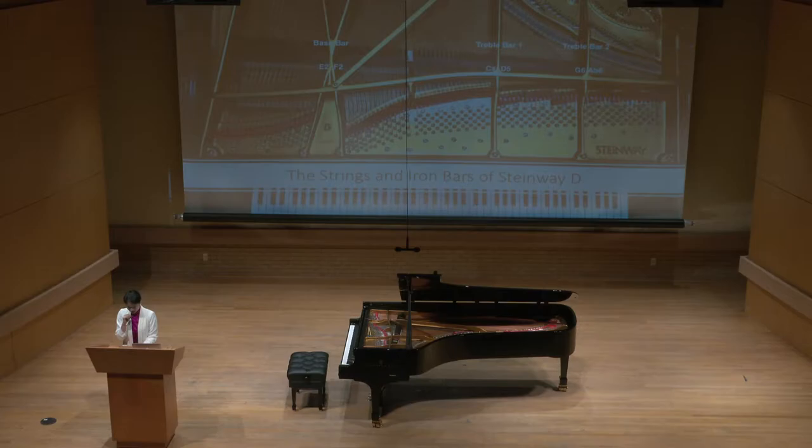This differentiation causes a few problems, especially when you practice on the Steinway M but perform on the Steinway D, because string techniques in this piece are executed around the bass bar, especially with the harmonics. The location of partial harmonic notes, which means certain spots where you press on the strings, will be relocated. I will give more details about this when showing how to produce harmonics on the piano string in a second.